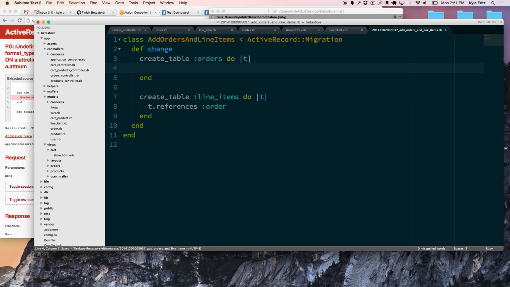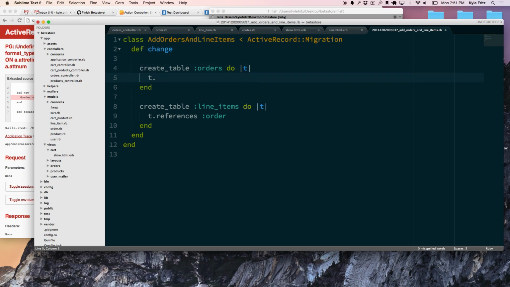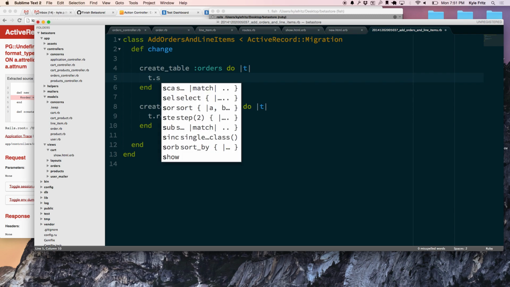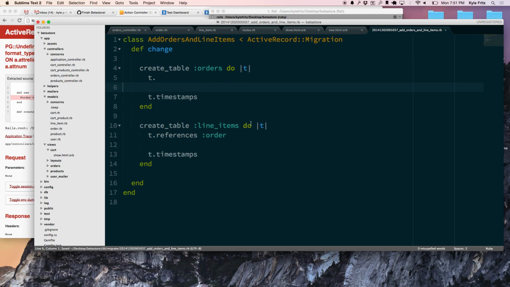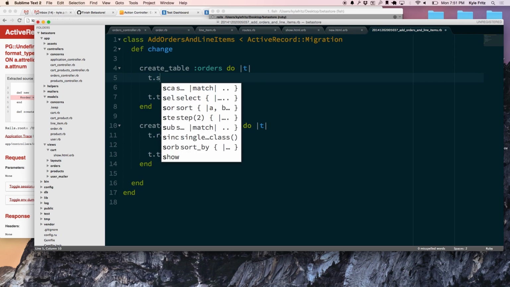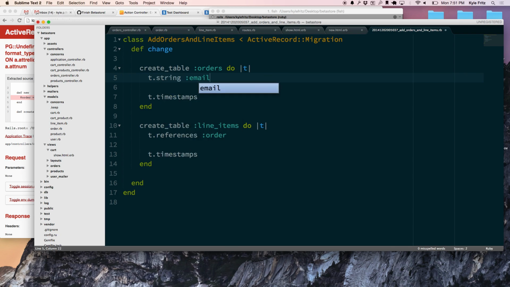Okay, so what kind of fields do we need on my orders table? Anybody have any suggestions? How about we've got the, yeah, go ahead. Order ID, I think we're gonna get that for free actually. Timestamps, always want those. That's always good. Other things I would want on my order. Customer ID, that sounds good. We're gonna not assume with customers quite yet, so let's say email. That sounds good to me. Just bring email. Anything else we're gonna need on orders?